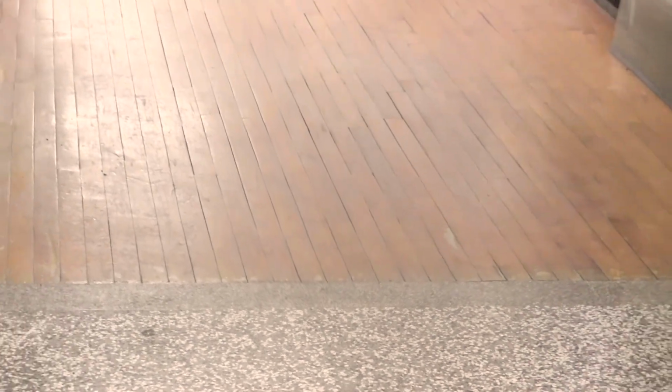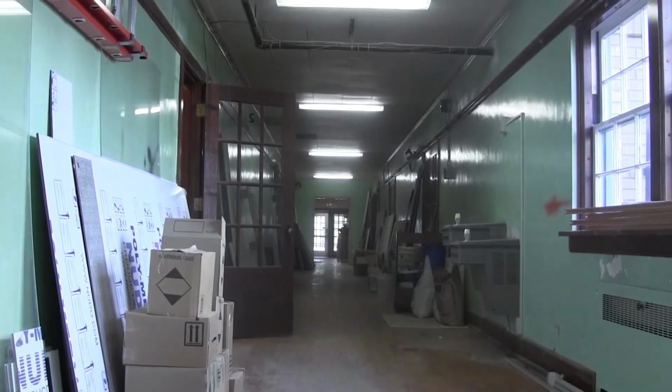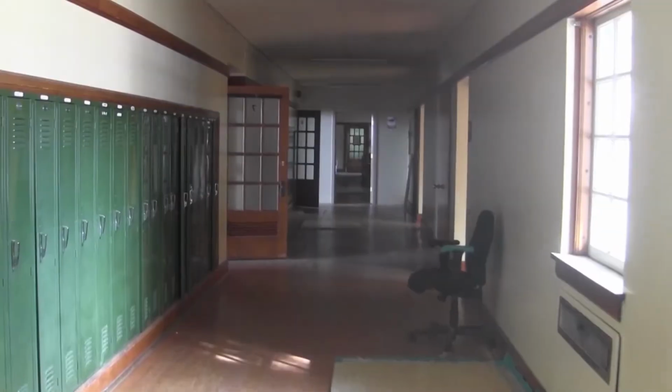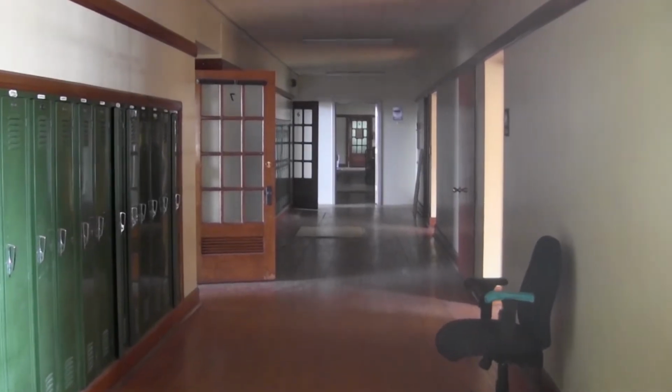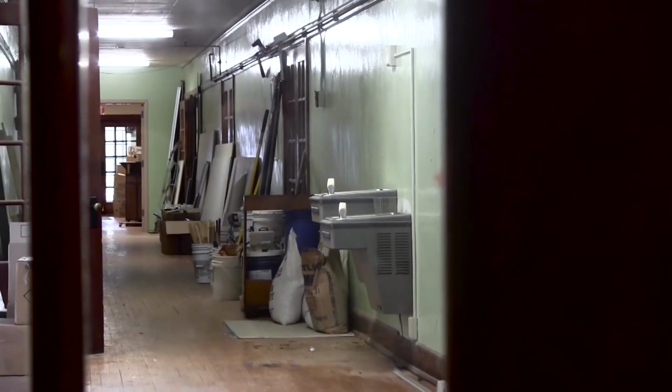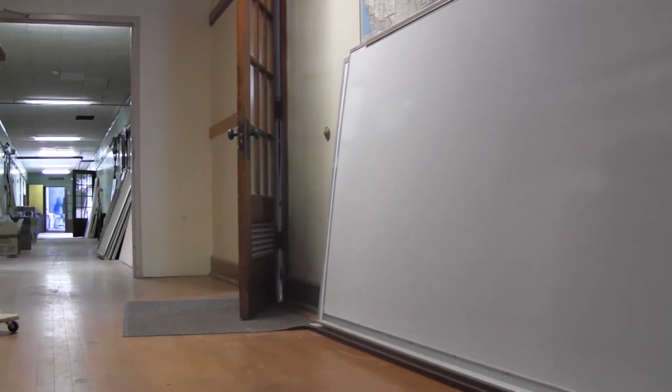They didn't have sheetrock after World War II, or before World War II when this was built. Most of our schools in Great Falls Public Schools, the district has taken great care of them. They're well maintained, they're clean, they're shiny, they're bright. But all the walls have lath and plaster walls. Then you'd put stucco mud over the top of that with a wire mesh in it, and you would paint that.